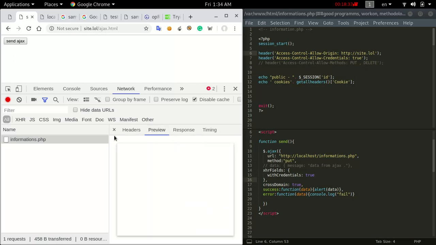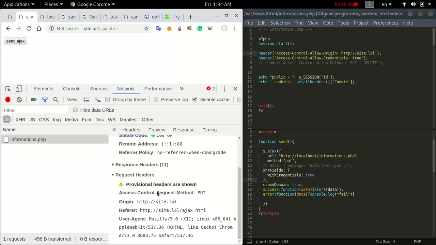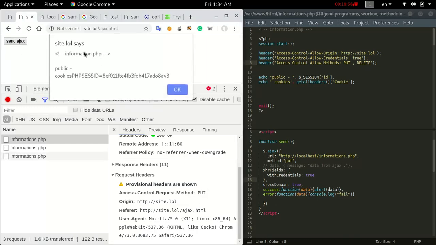It just checks the returned headers to see if they have this response header. If we uncomment it and save and send AJAX, it loads successfully.